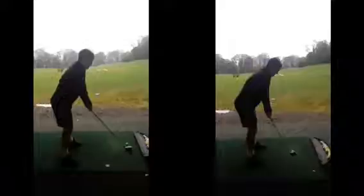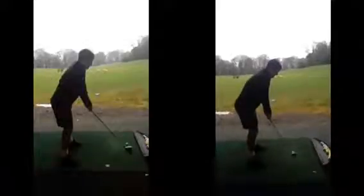Just a couple of things to discuss now that we mentioned in the lesson. Just want to try and make sure we get the wrist hinge in the backswing to be more in this direction. The wrists do actually hinge upwards in the backswing. They don't want to be moving too much forearm rotation.